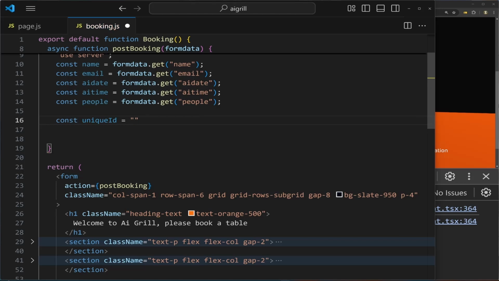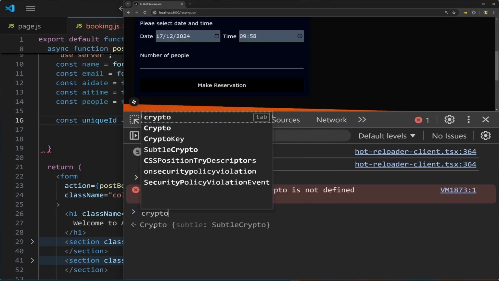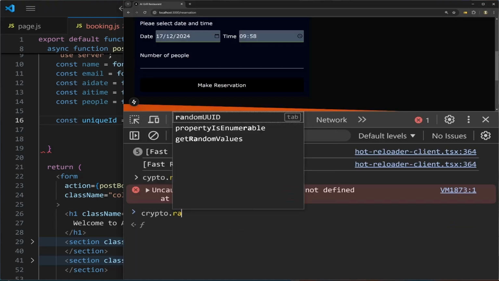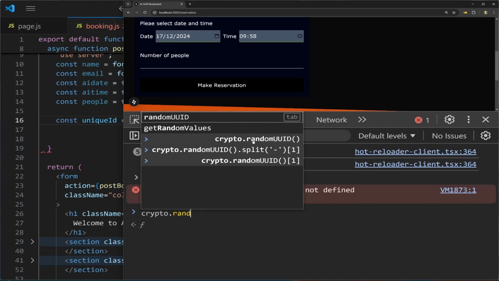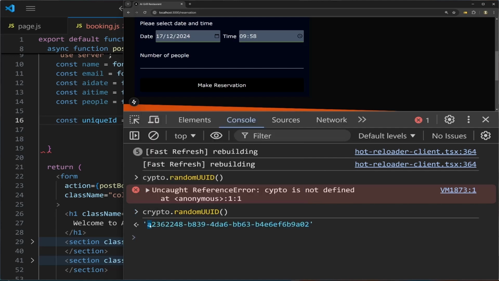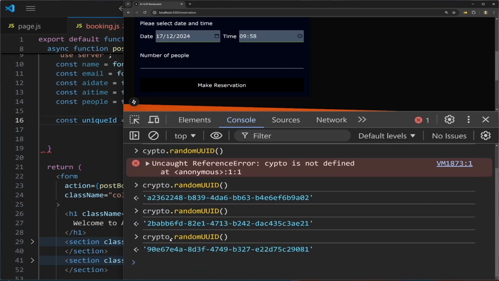We can provide our own initials. We will say AI, and then a hash, and we say plus. There is a built-in random ID generator inside the browser, crypto.randomUUID. Yep, it's here. And we get a random ID every time we create an ID here. Every time we call crypto, we get a random ID. I will use crypto random ID, and I will get the second part to attach to my AI initials.